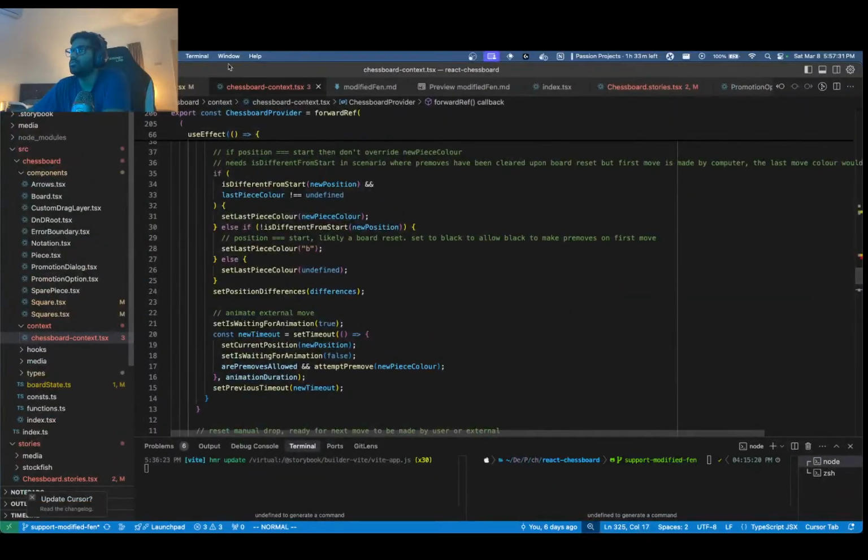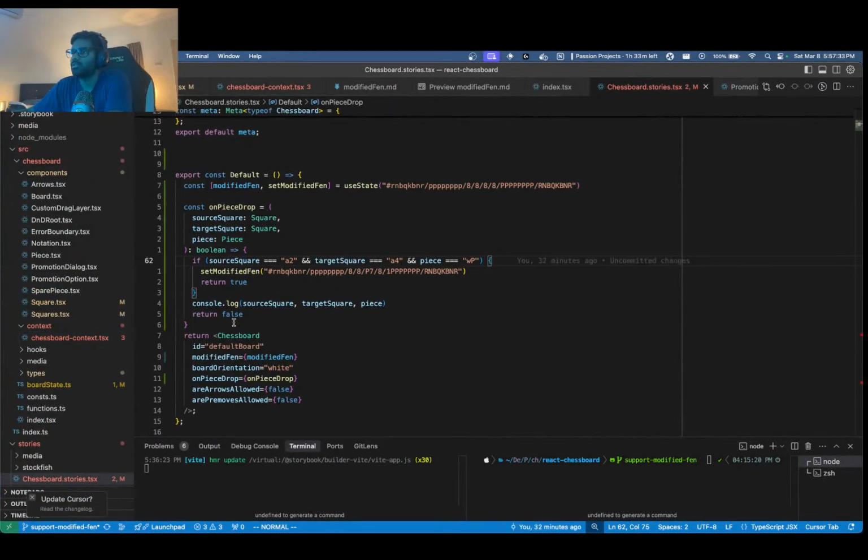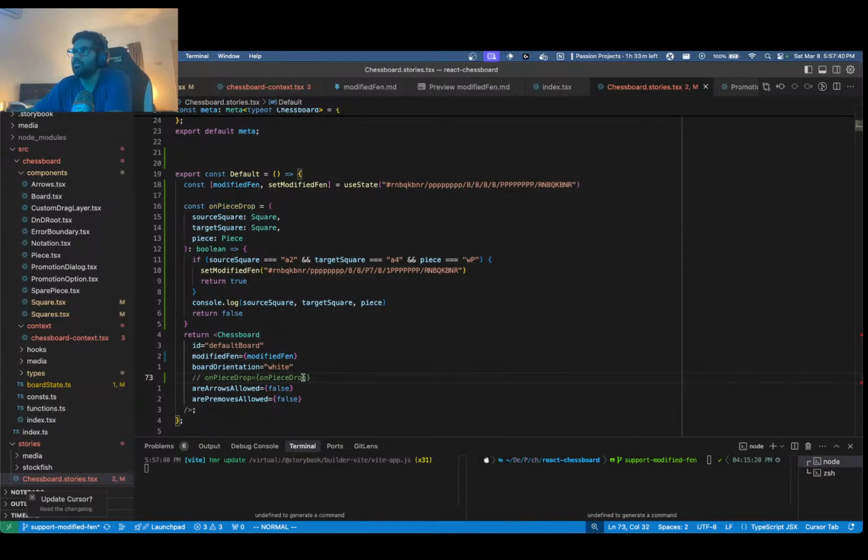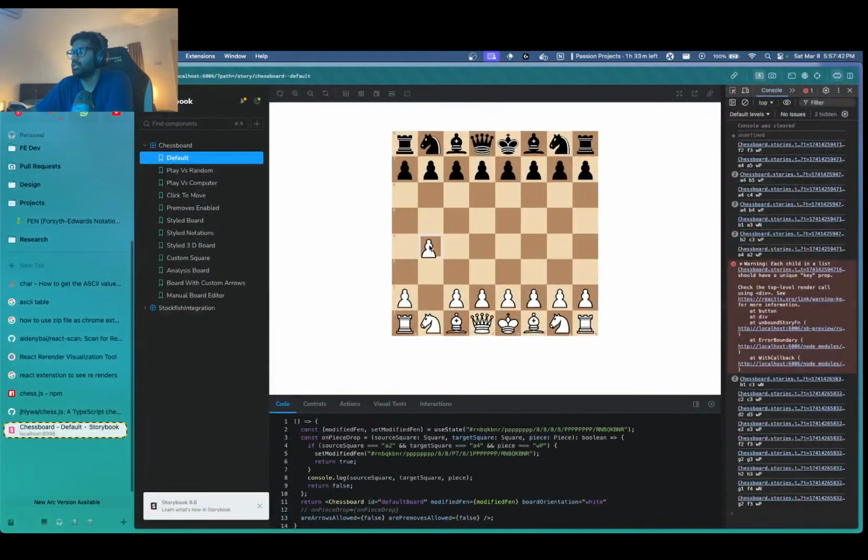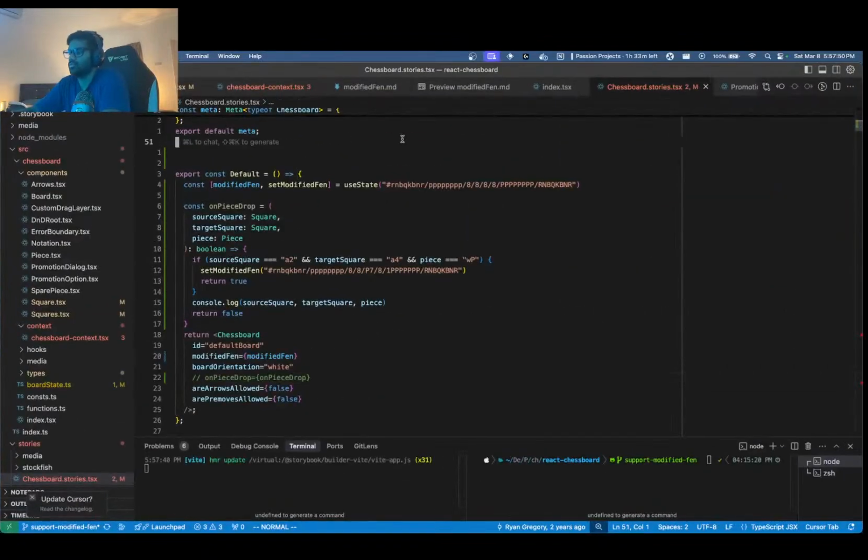Let me just remove this to understand better what you mean. On square drop, actually this can be removed and then I can freely roam. Yes, okay. So h9, right? So h9, I can add an h. Okay, let me change it to 1 square also.